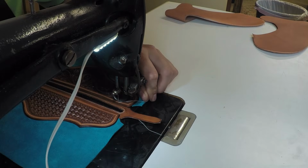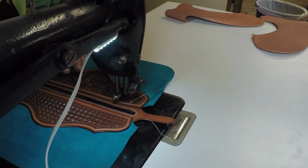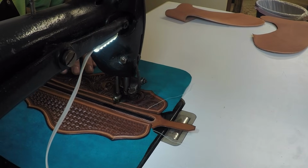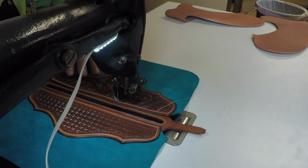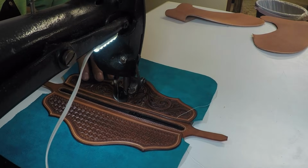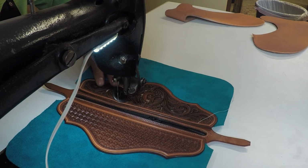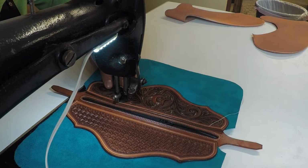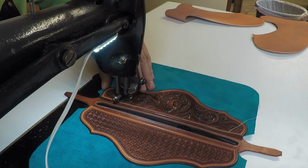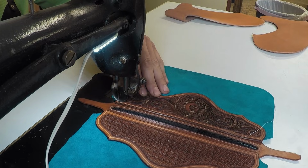And so here all we're going to do is just sew the top panel. While we're sewing this, we're going to sew each one independently. But as we do that, we're going to sew the turquoise to the top panel and both of those to the zipper all in one sewing application. So we won't be having to sew the panel to the turquoise, then come back and attach it to the zipper. If you do it this way, you can sew everything in one setting and not have to come back, and it saves you a little bit of time. But you can see how that is sewing that zipper in place as well as the turquoise in place to the top panel.